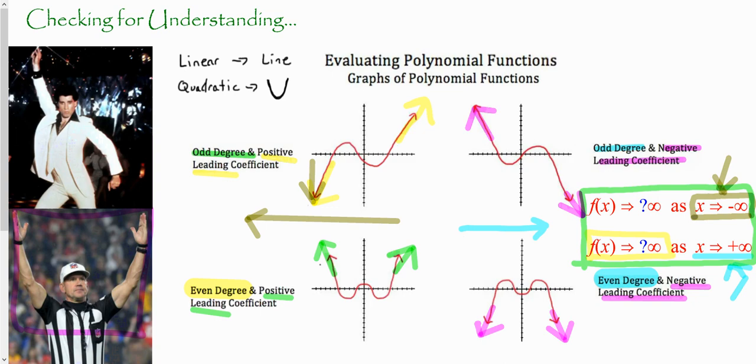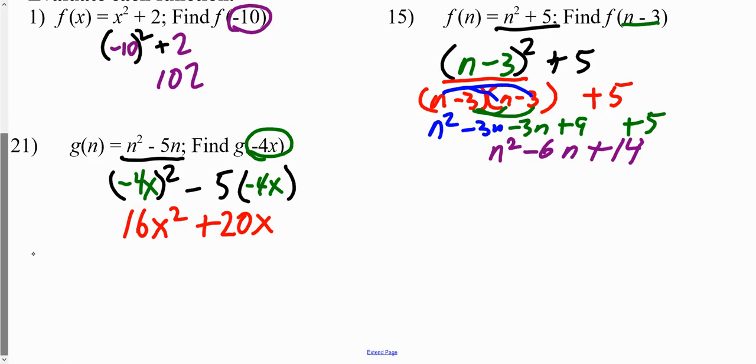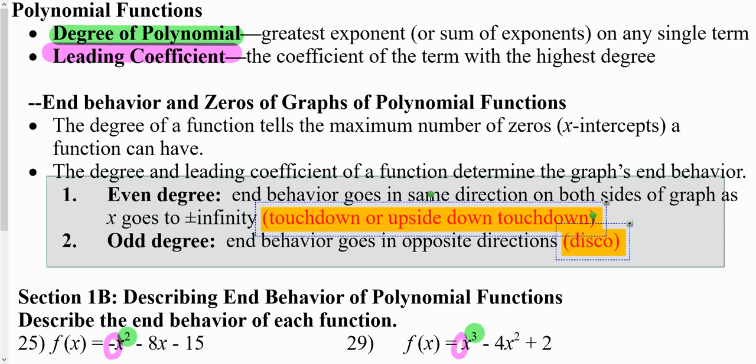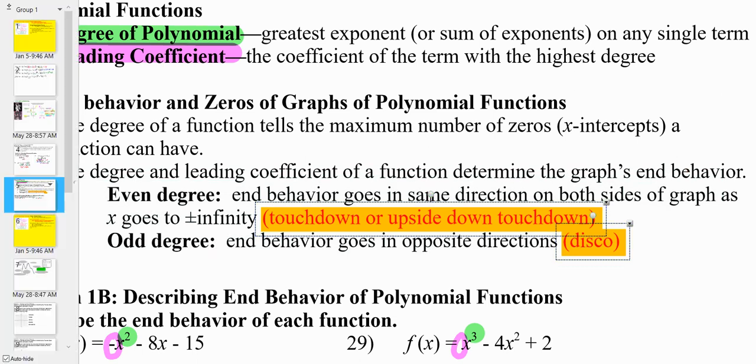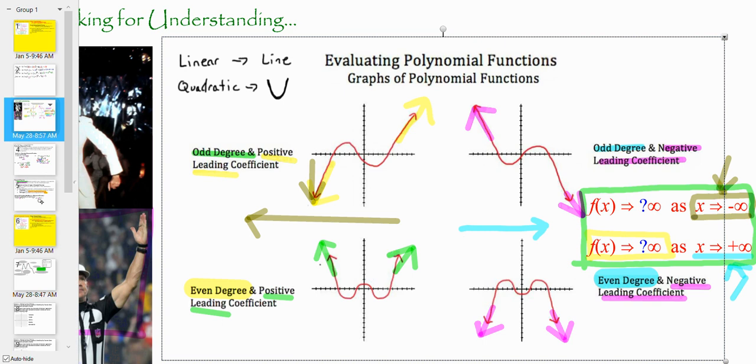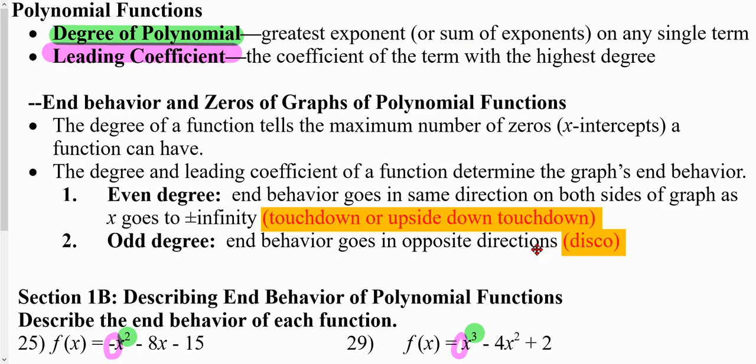And so if we go back here, that's what we're talking about for our end behavior. By the way, when we look at this here, you're going up one way, going down the other way. I think of the 1970s with John Travolta doing the disco. So that's why it says disco shape. So let's talk about our end behavior here.